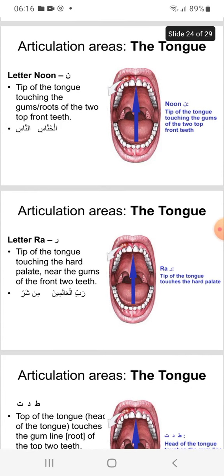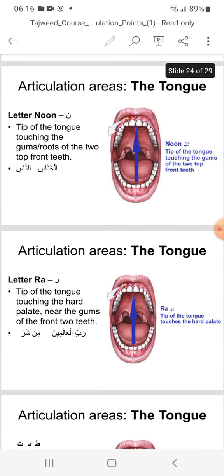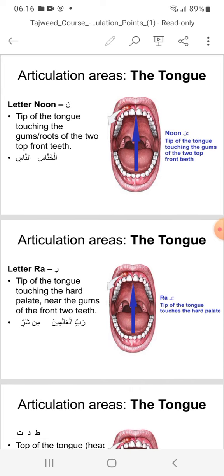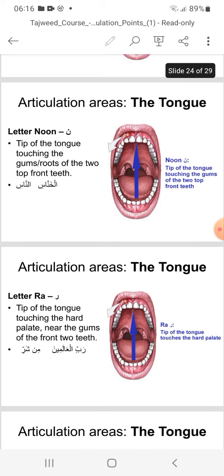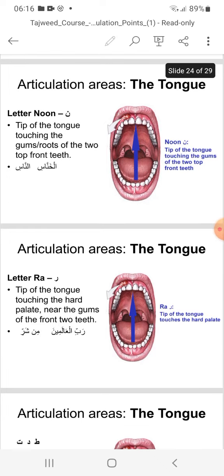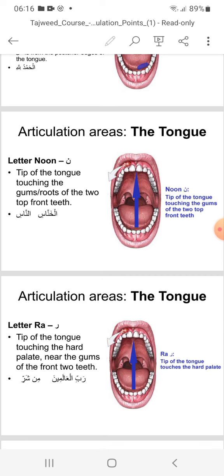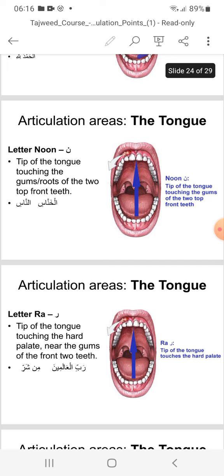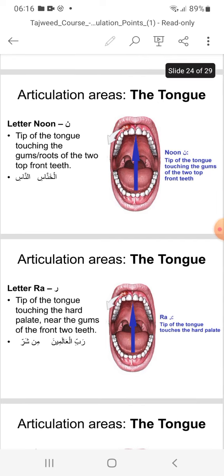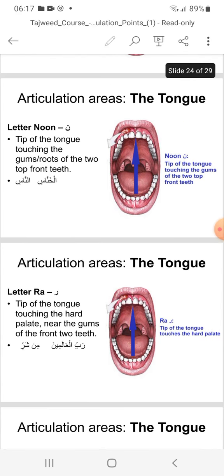How about the ra? Is it just that we put the tip of the tongue in this area, which is the gums of the front two teeth? No, it's not only this, but as I told you, we are using only the sides of the tip. And the common mistake we have with the ra is the repetition of the ra. For sure, if you are able to repeat the ra, it means that you are able to produce the ra correctly. If you can repeat, it means that you are on the right place of the ra. But you should avoid repeating more than once. Okay, so the ra should be repeated only once. Ar, that's it, not ar-ar, just ar.